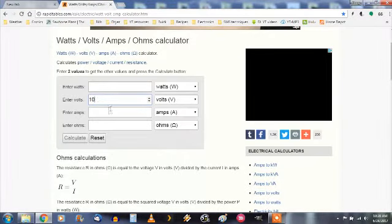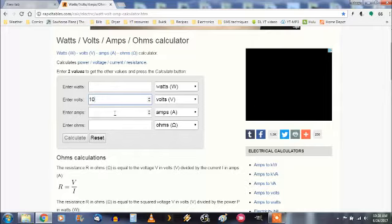Now the next thing we need to know is what kind of current is going to be flowing through this circuit. Now, from what I understand, I've done some research. The maximum current these little LEDs will be able to draw is 30 milliamps, that would be the peak, I should say. And the maximum they draw on a normal circuit would be 20 milliamps. We're going to shoot for 10 milliamps, which is half of that. And the reason I do that is for safety primarily.